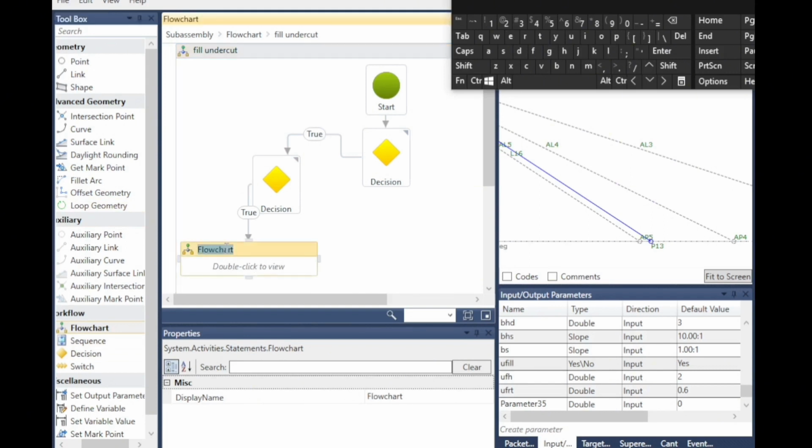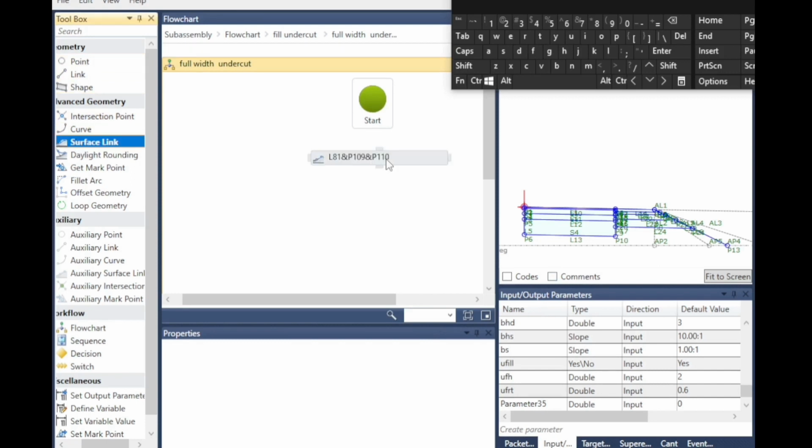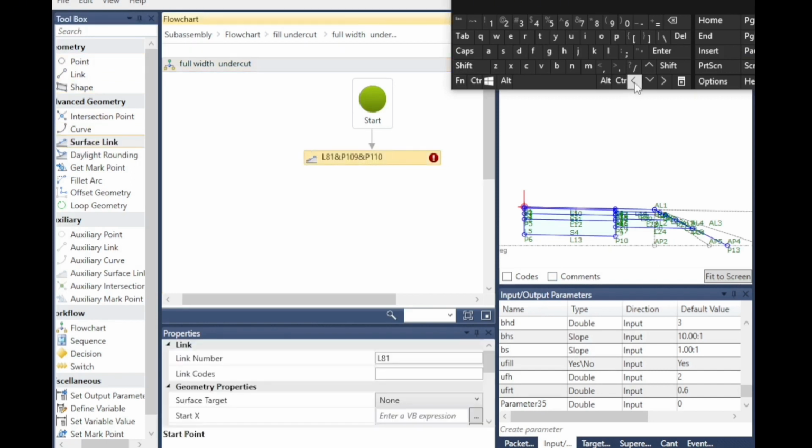Insert a flowchart. We can give a name for it: full width undercut, or any other name, and open it. First, we will draw our existing ground for full width. To make it, simply insert a surface link.